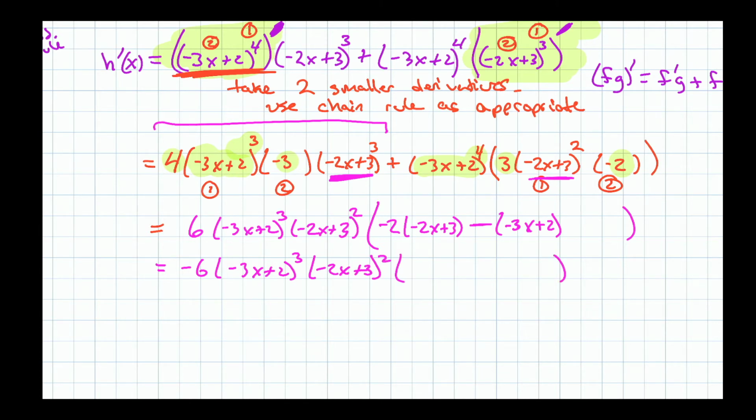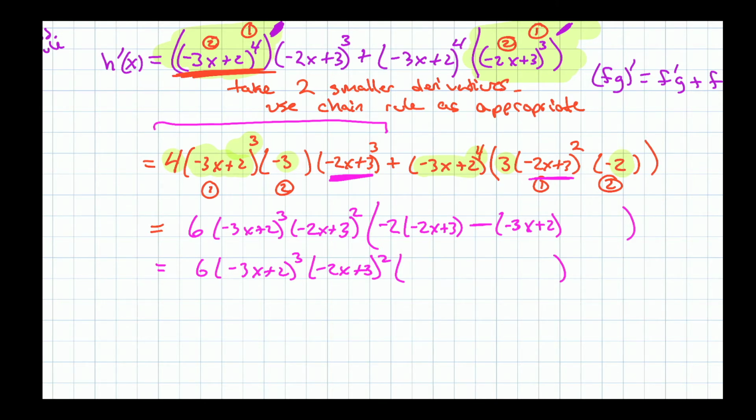I took out another negative, so what do I have here? I have 2 times negative 2x plus 3, so if I cover up the minus, I have minus 4x plus 6. I wish I hadn't taken out the minus, minus 3x. I'm going to retroactively put that back, and then I'm going to redo this.